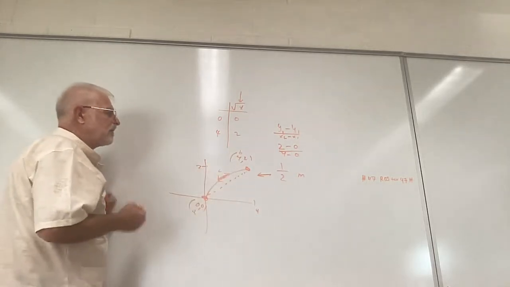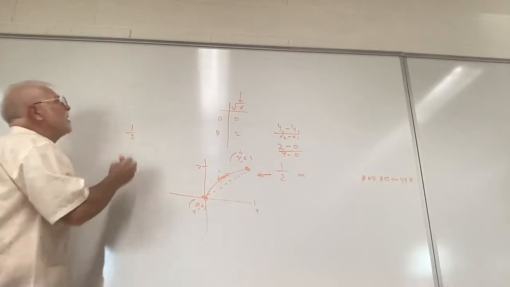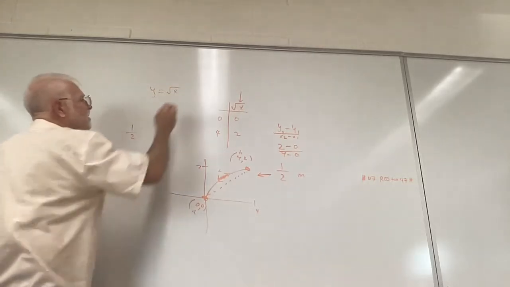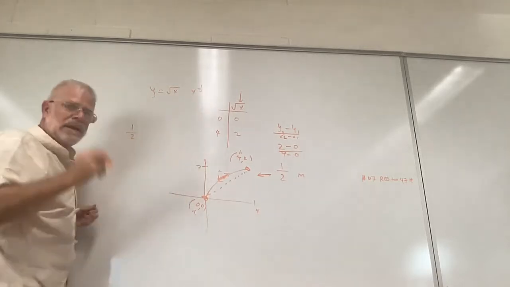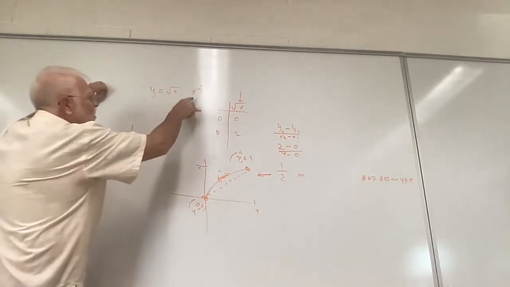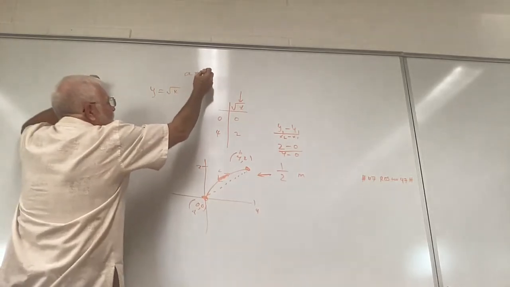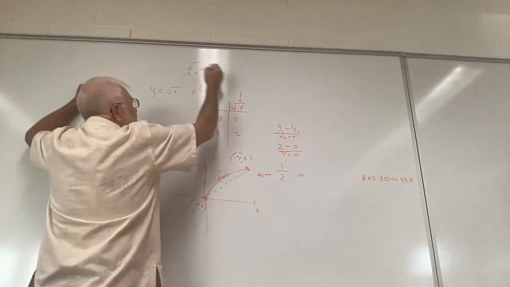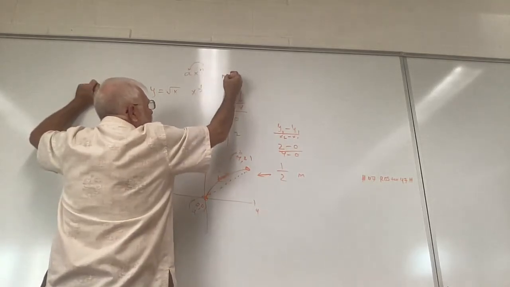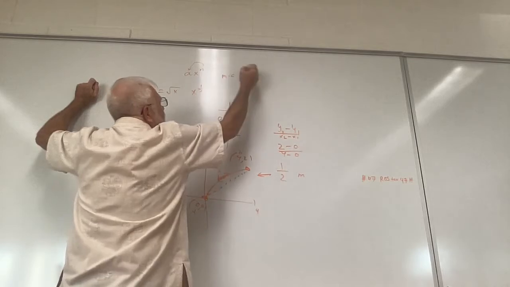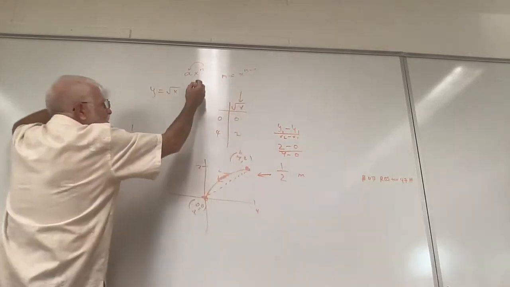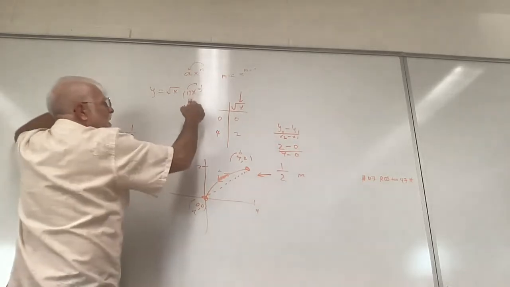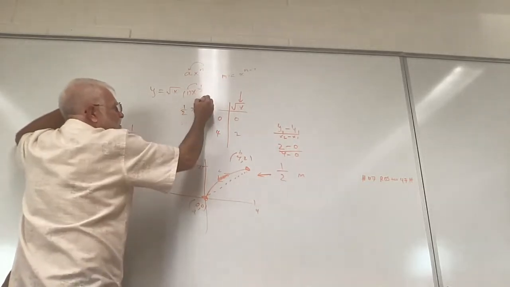And the way we do that is we set the average rate of change, which we now know is 1/2. And we've been establishing the power rule. Another name for the square root of x is x to the 1/2. So in class today, and Antonio, you didn't get this kind of practice. The power rule basically says if you have a polynomial function, ax to the n, then its rate of change can be found by multiplying n times a, and then dropping the exponent down 1. So we can do that here. We can multiply 1/2 times 1, 1/2 times 1 is 1/2. And that gives us x to the, take away 1, minus 1/2.